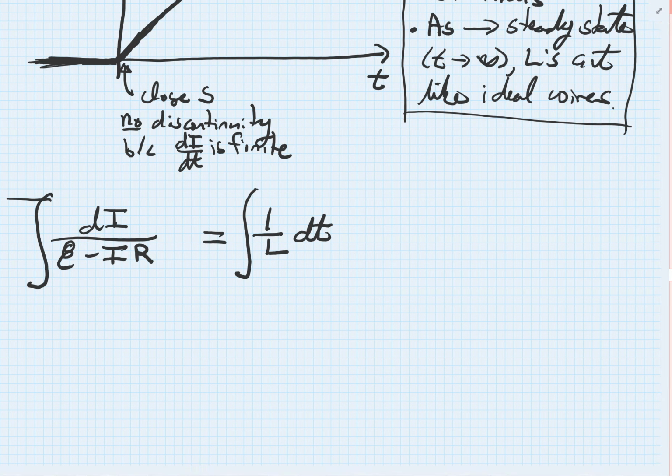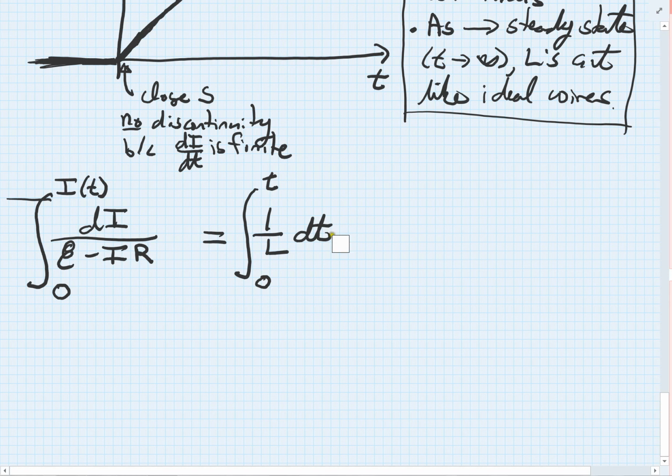We know that at the beginning of the process, because of this continuity argument, the current starts out at 0, and it's going to end up then at whatever value it has at time t, I of t. On the other side of the equation, my integration variable isn't current I, it's time t, and time t runs from t equals 0 to whatever time t we are considering. And finally, to keep the mathematicians happy, as we always like to do, this integration variable shouldn't have the same name as our limit of integration, so we can call that a dt prime.